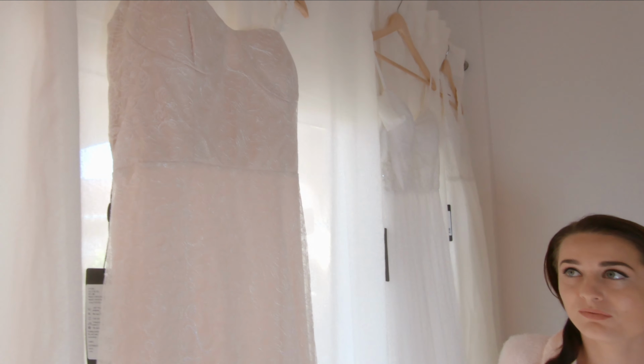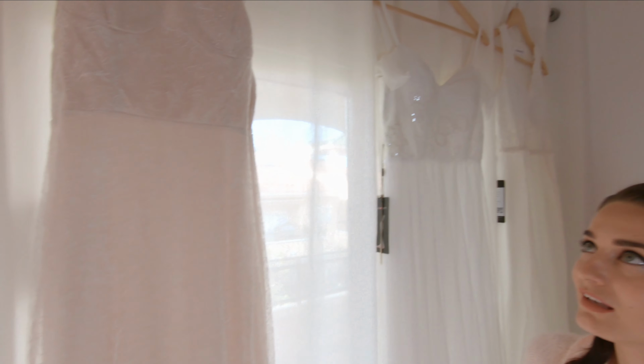And all the time I like a really minimalistic style, so I chose natural makeup, also a natural hairstyle, and the dress is also minimalistic, but they show your beautiful body lines. So I think this style is perfect, and especially right now is the most fashionable way to look beautiful and also to look natural. So guys, let's try wedding dresses.